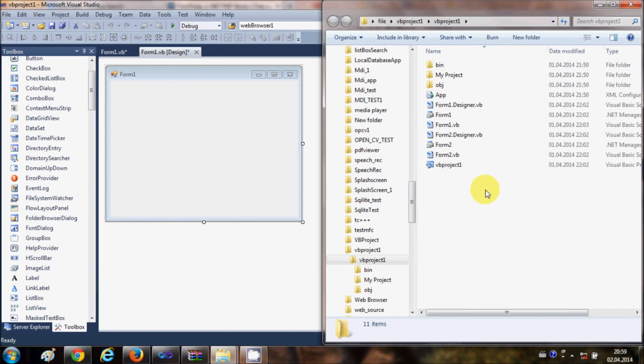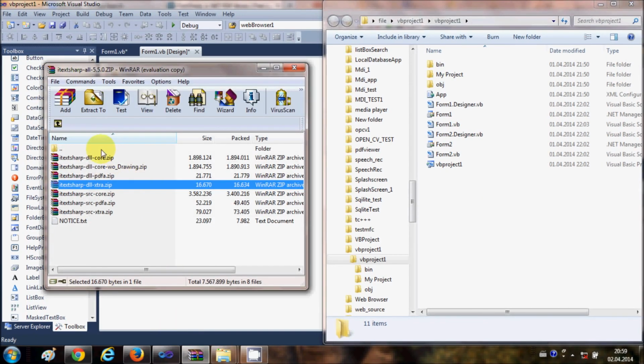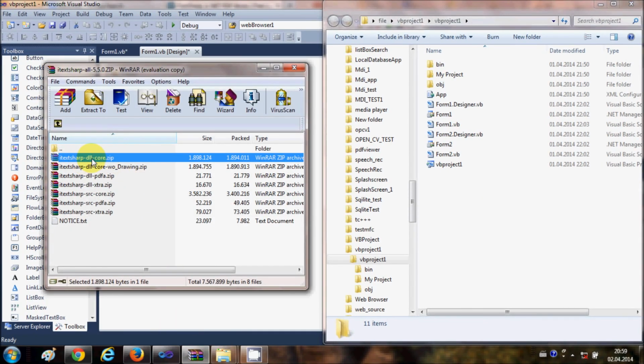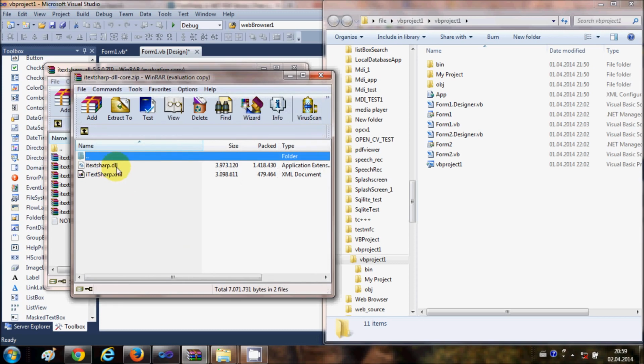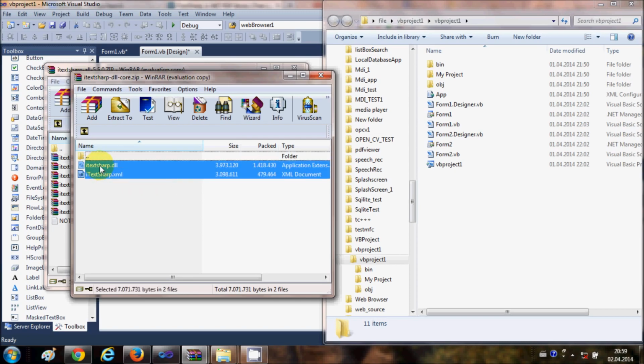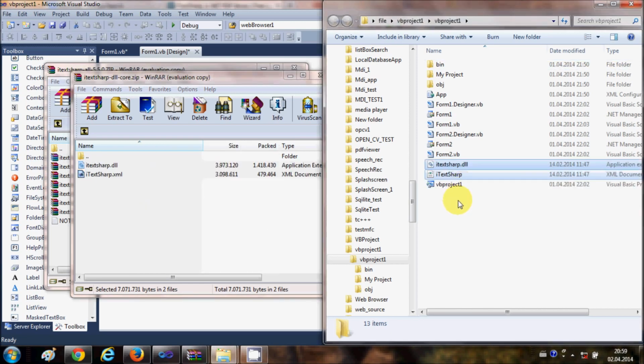And in here I'm going to open the zip file which contains the iTextSharp DLL, and I will extract this DLL file in my Visual Basic project folder, right?